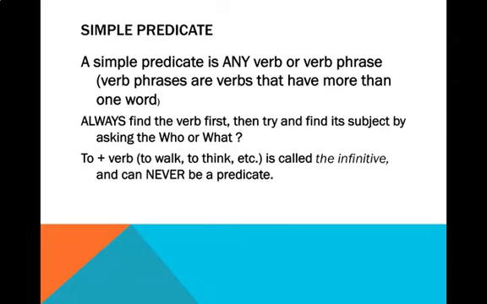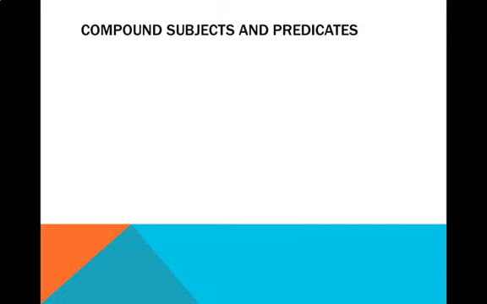There's two reasons you want to watch out for it. One, you don't want to call an infinitive a predicate. And two, you got to watch out for the to, because that's also a common preposition. And this chapter is going to teach you to look for prepositional phrases. So be on the lookout for infinitives. Don't mistake them for prepositional phrases or prepositions. The verb will come immediately after the to if it's infinitive. There won't be anything in between.